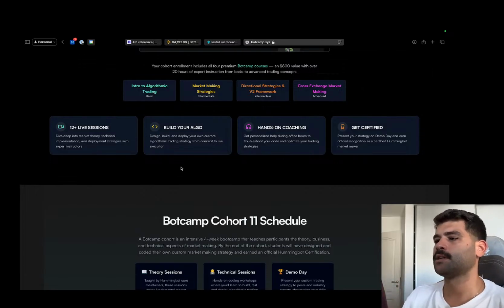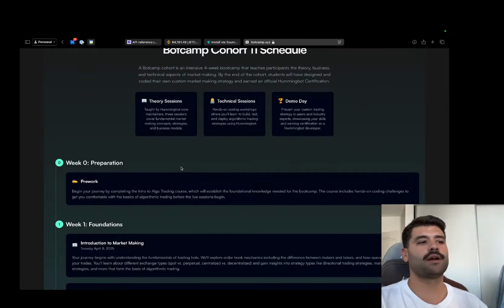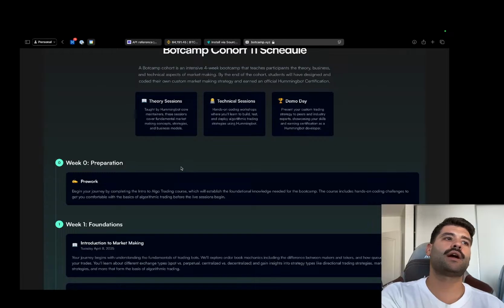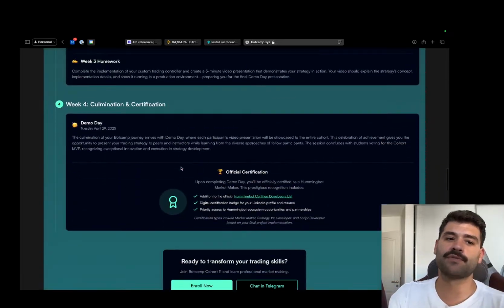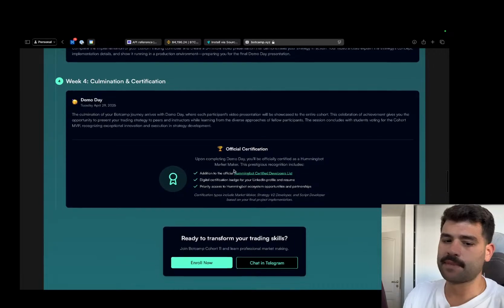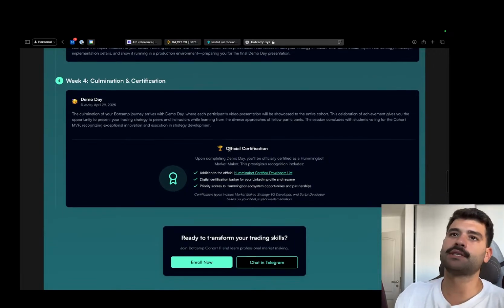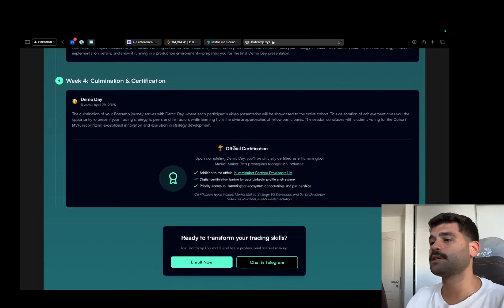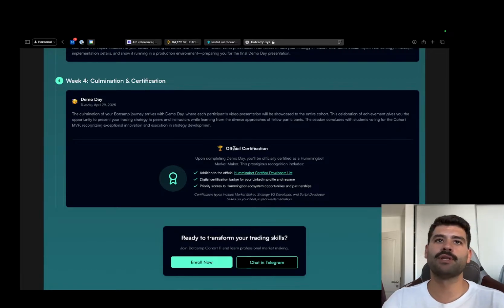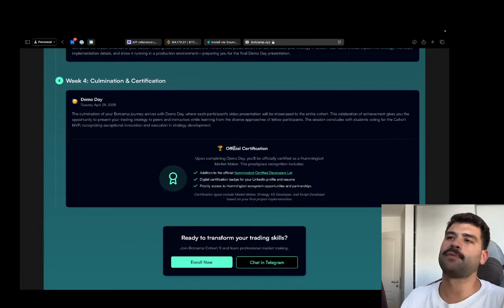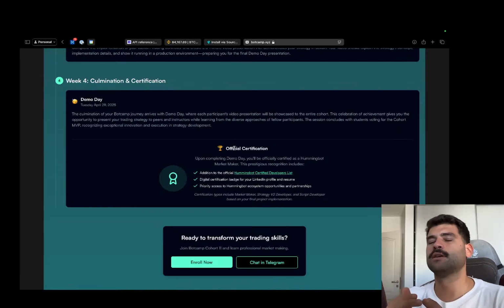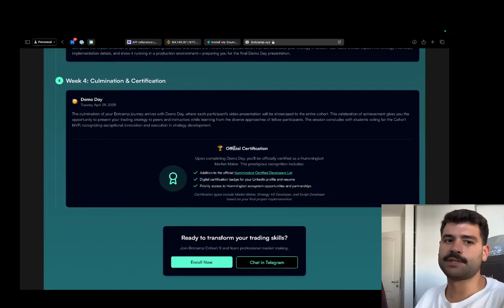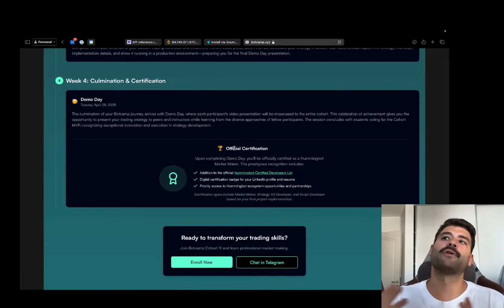And the idea is that we help you understand what you need to do to implement your custom strategy. And then there is the last part, which is the most fun part, a demo day, where all the students showcase their strategies to the other participants, and we hold a vote for the winner, and then we have NFTs for the certificates and for the winner. So it's really cool in that case, because there is networking and all that stuff.